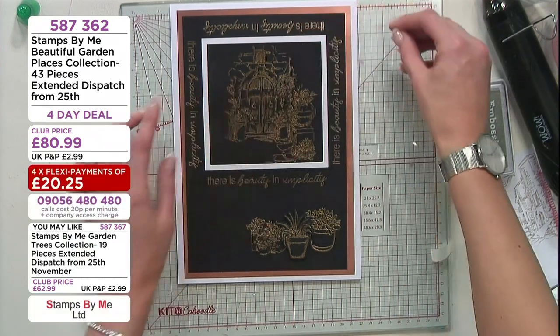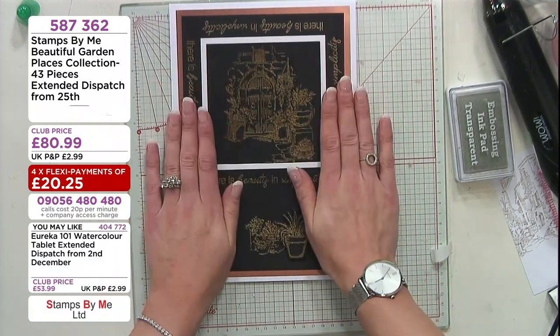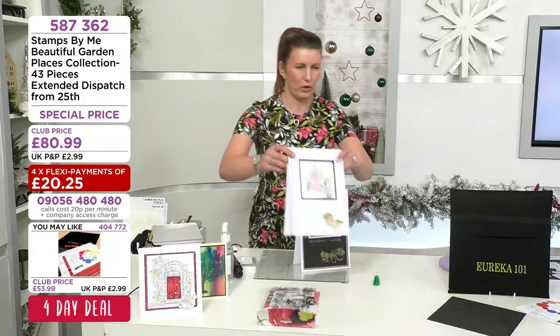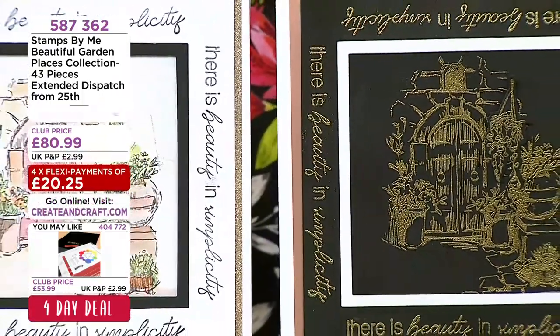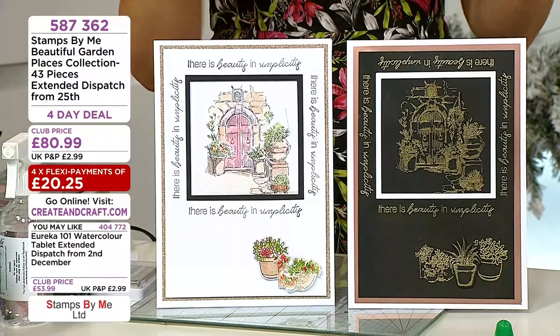Oh, don't listen to that, Carla, because that puts you under pressure for the next show, I know. It's all right. So there we have the sort of gold black tone, big one. It's quite a big card, I'm sorry. And then we have one in watercolours and white. Just make sure I'm in shot there for you. So you can see how same stamp, but look how different it looks. Same concept, same amazing border around.